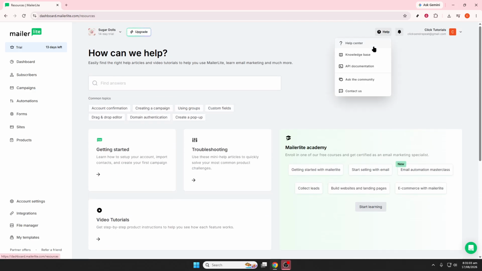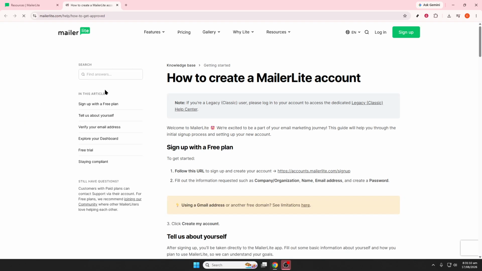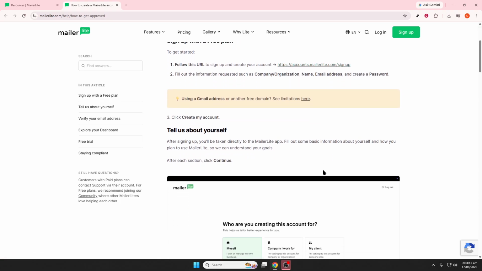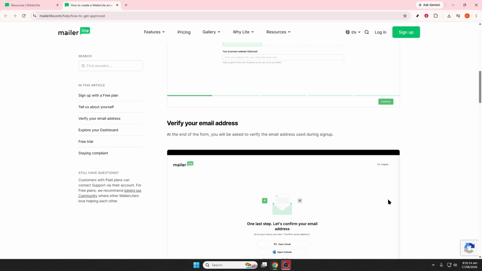When filling this out, describe your issue clearly and as specifically as possible. A good support message saves time and helps the team understand exactly what's happening. For example, mention what feature you were using, what you expected to happen, and what actually happened instead. You should also include any relevant details that might help them investigate the issue.